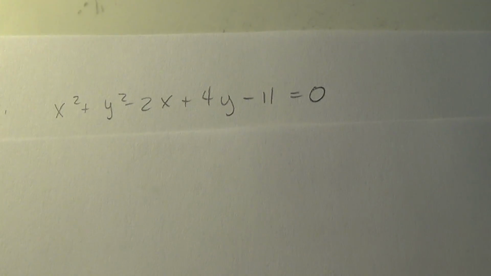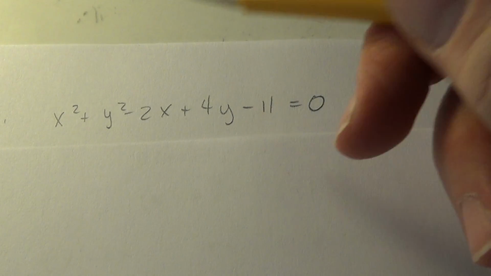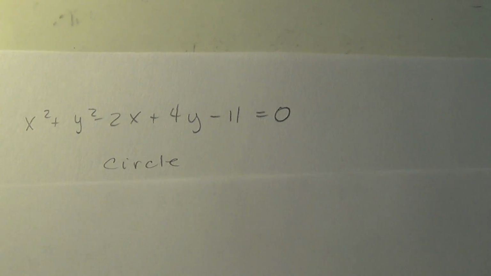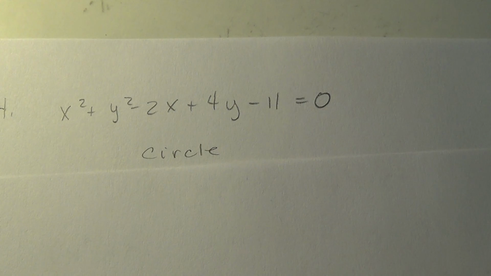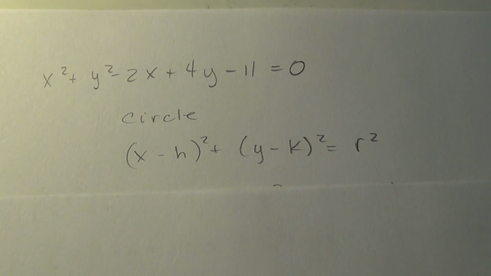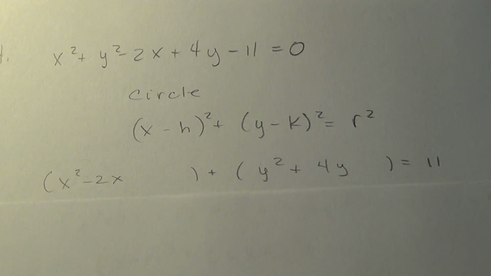So our last one that is remaining is this one. Here we have an x squared term and a y squared term. They're the same coefficient, unwritten ones. Same sign. So this is the circle. Gather your x together, gather your y, move the constant to the other side. And that's the standard form that we're going to work toward.